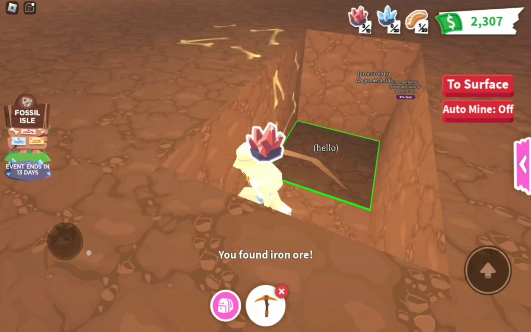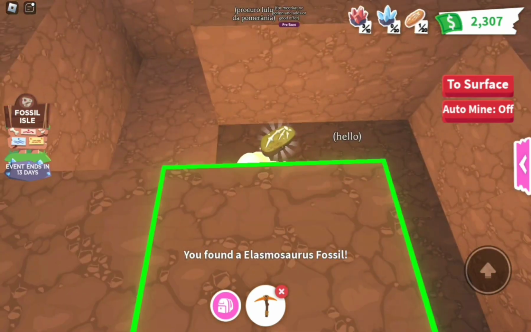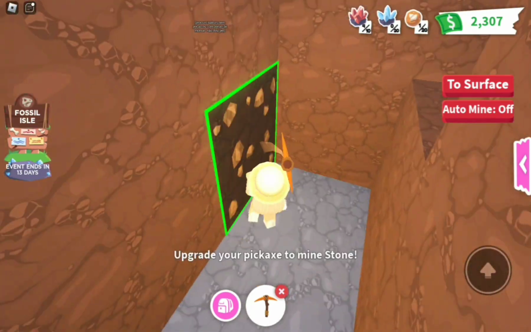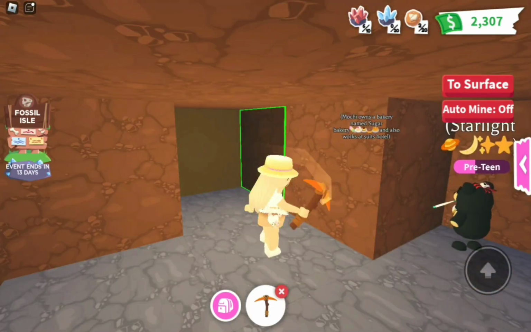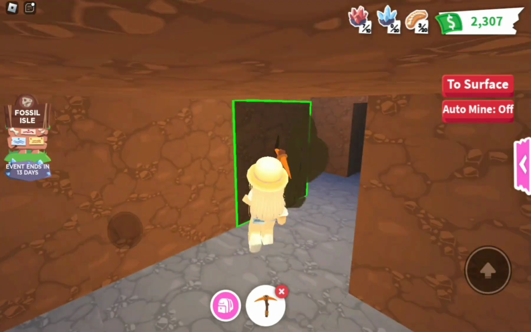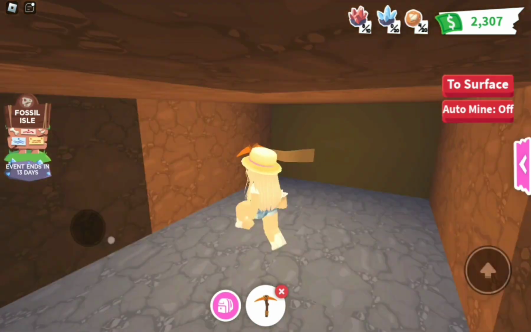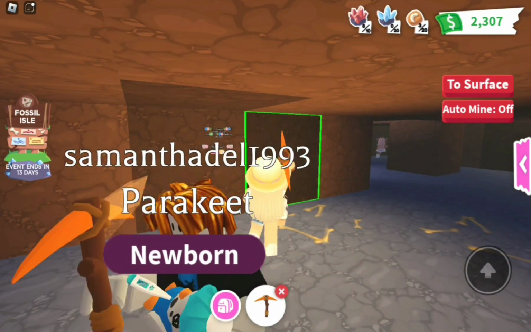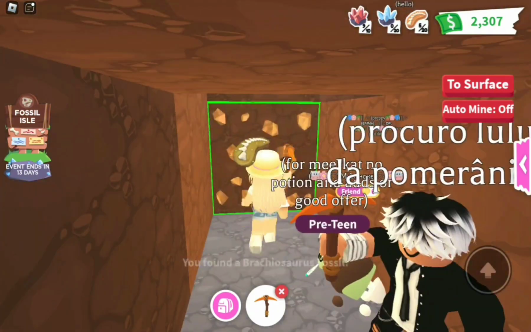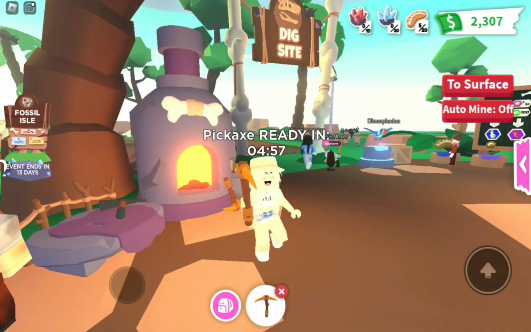I think I have to get ores and do something with it. So, let's just speed it up. Okay, so I got 10 ores, and now I understand that I can also upgrade my pickaxe, and it'll be ready in 5 minutes. And let's talk to this blacksmith.